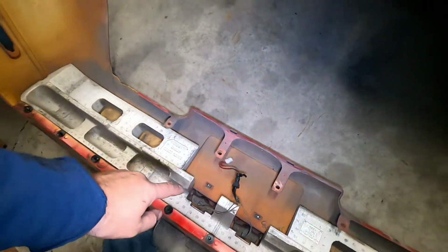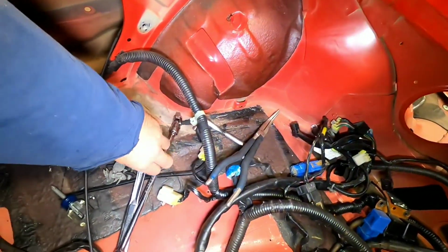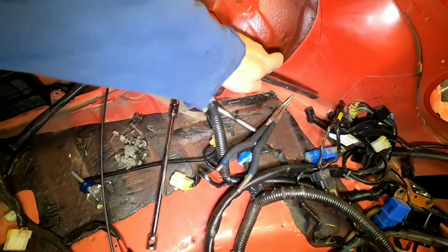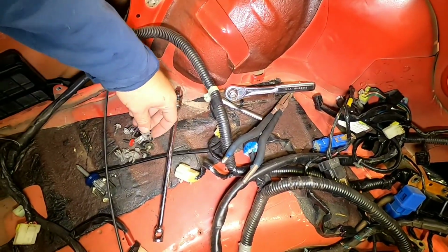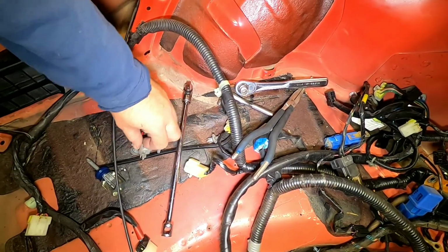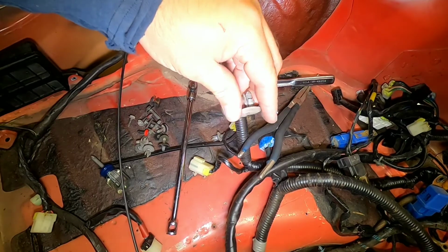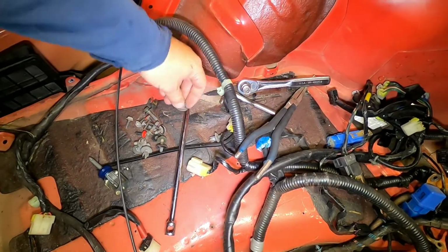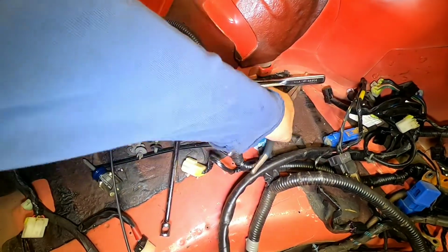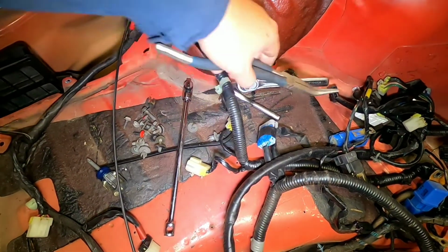And these plastic ones, these two inner ones that you didn't see off camera because the GoPro messed up, let me show you here. I want to just give you guys an idea. They were supposed to come out like this. They didn't. I ended up having to break them like this. I couldn't rotate them. They just wouldn't spin. So I had to get in there with a screwdriver, pop them up a little bit, use my curve one underneath it, and just pry them out.